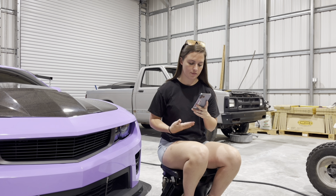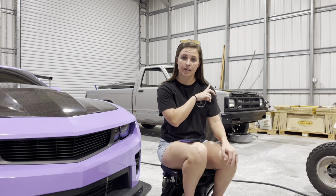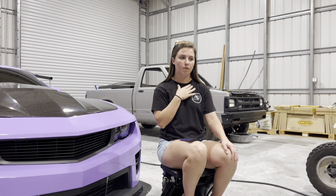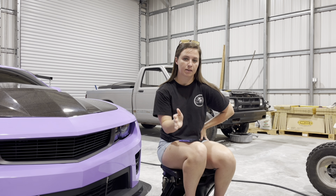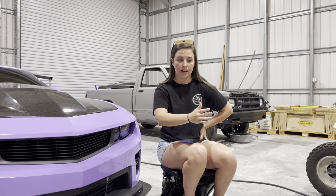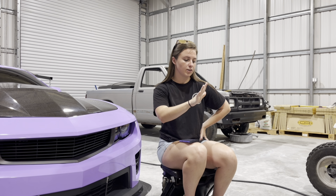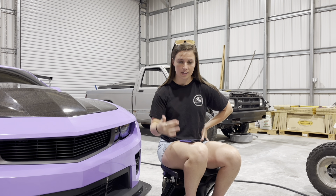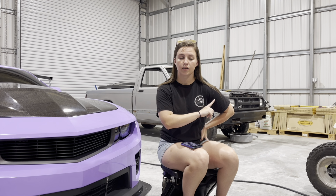Do you plan to turbo all of your cars or do different power adders to each? The S10, I would say we're going to big turbo it, but not yet. My thought process was it's going to be a whole new vehicle to me, racing, everything about it. So I was thinking build it, get it all together, run it NA. Also, if stuff goes wrong, you're not doing too much. Figure out all the bugs and situations, be comfortable racing NA. And then once I'm getting all that seat time, then we will boost it. But I'm going to say we're going to big turbo it. So that'll be for that.